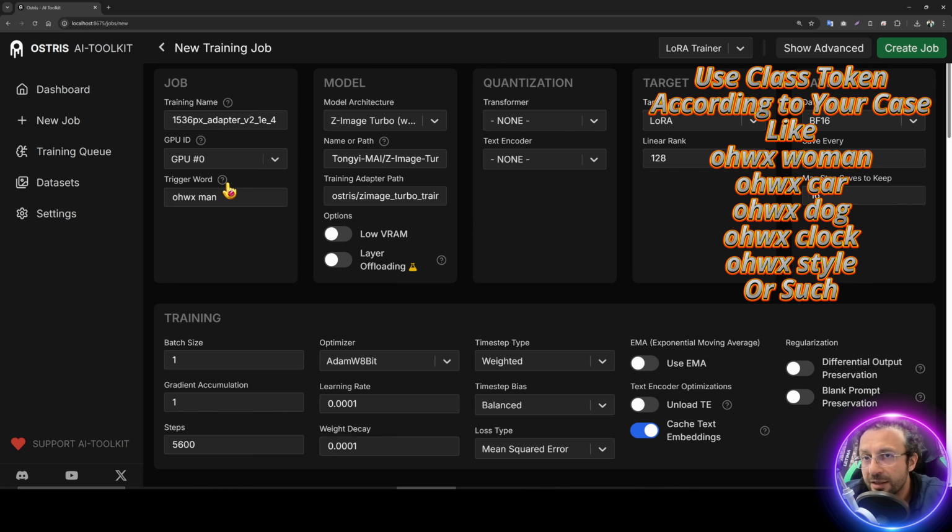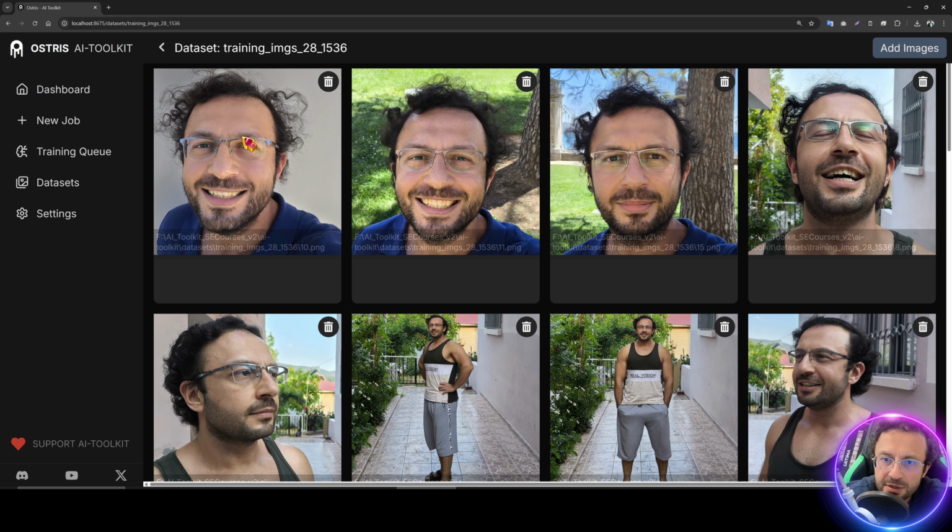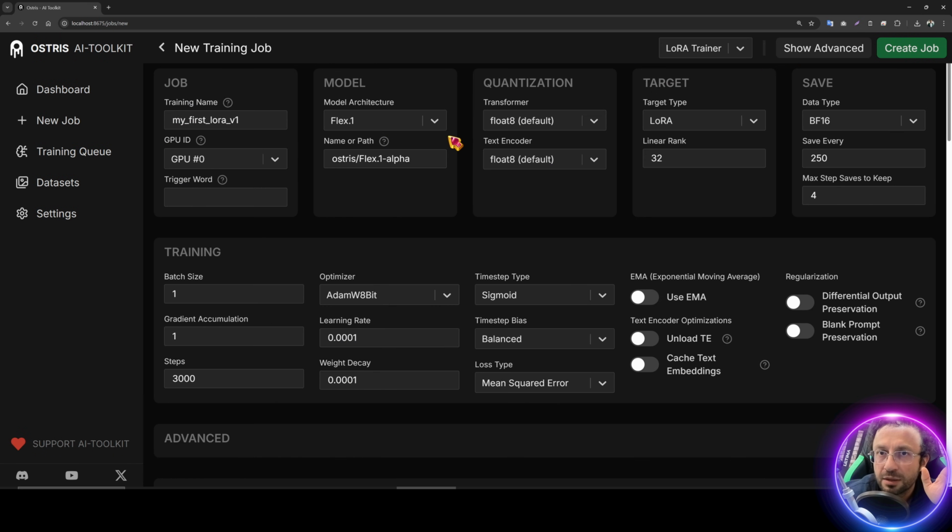And there is trigger word. I am only training with a trigger word right now. Since I don't provide any captions in my dataset, it is trained entirely with this. But if you also provide captions with your dataset, like test1 caption, then it will append the trigger word. I think it is appended to the beginning. So it will become like OHWX test1 during the training. However, I don't recommend the captions.